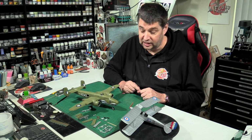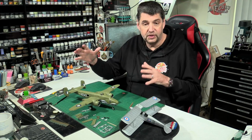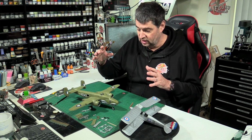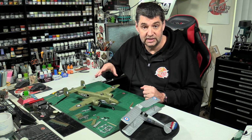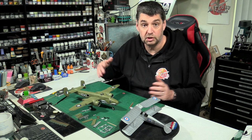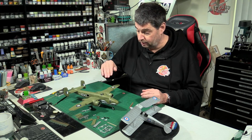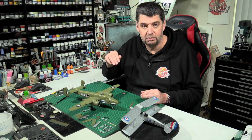B25 as well, really coming along nicely. I just love this kit. I love the scale of it. I like everything about this kit. It is really, really nice. Anyway, we've got the decals to finally bed down, because let's face it, I did put a shout out and some of you have had some problems with them. Some of you haven't, and I think that's one of the nice things about the hobby. But I definitely had some trouble with the decals, but we've managed to nail them down now.